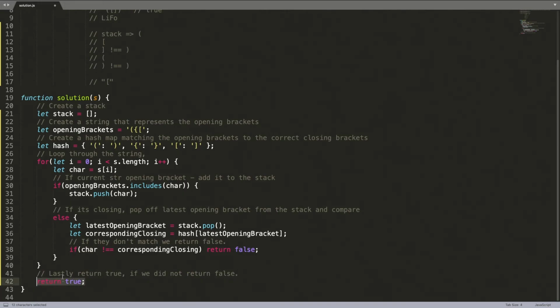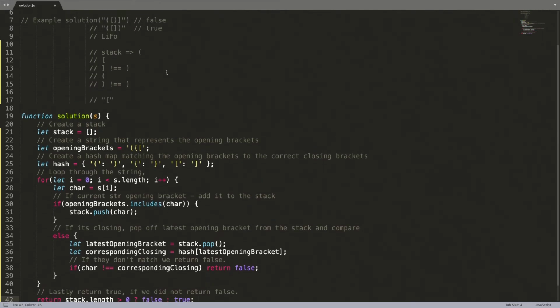But if we return true, that will actually invalidate our answer because this is not a valid parenthesis. We only have one character inside it and we don't have a corresponding closing character. Therefore, to cover this edge case, we can just check that the length is greater than 0. If it's greater than 0, it means that we had something in the stack and we did not pop it off. So maybe there's just one character that was added to the stack. Therefore, we're going to return false. That means that it is not valid. If that isn't the case, then we return true. We have a valid parenthesis.